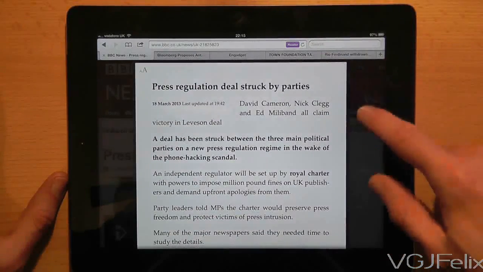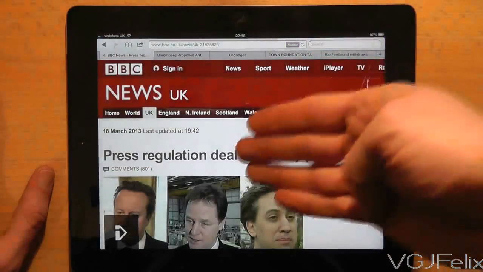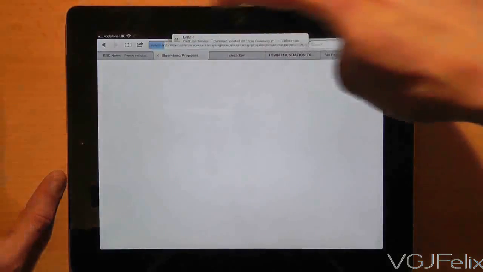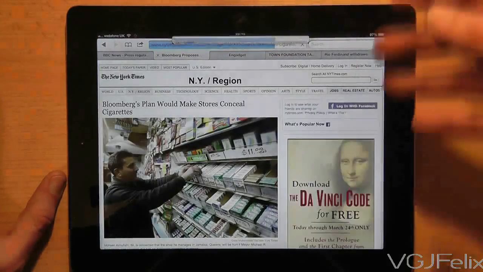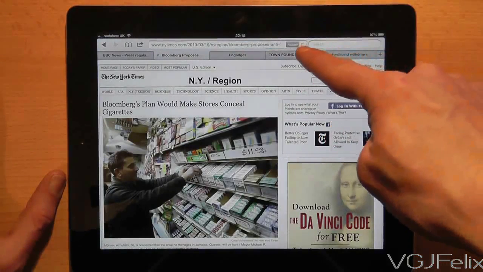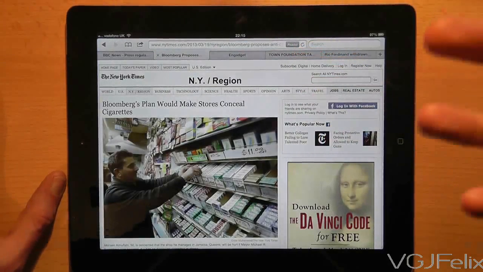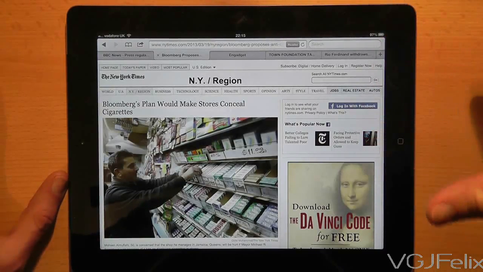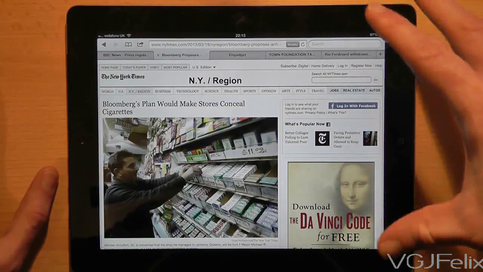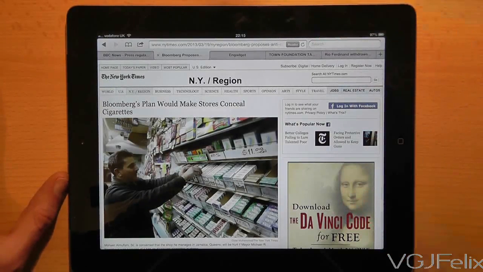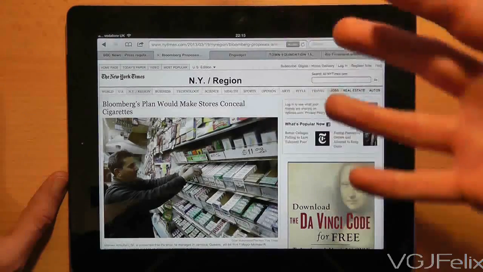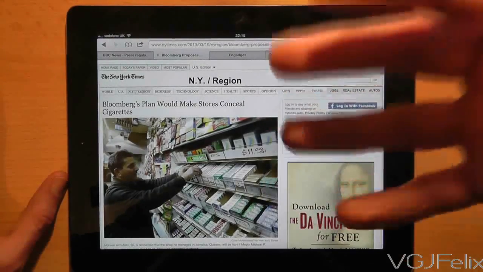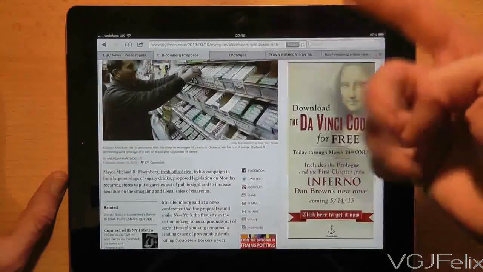And if I just jump to a few random sites, obviously I just tap off the article to bring the web page back up. If I go to a random page on the New York Times, again it's just going to load up, and the Reader button appears there. Now how the Reader button works, after doing a little bit of research, is it checks for whether there is a certain HTML element in the article. I think it's a div, and if there is a div with more than 2,000 characters on it, it will identify that as an article, and then it will translate it into an article.